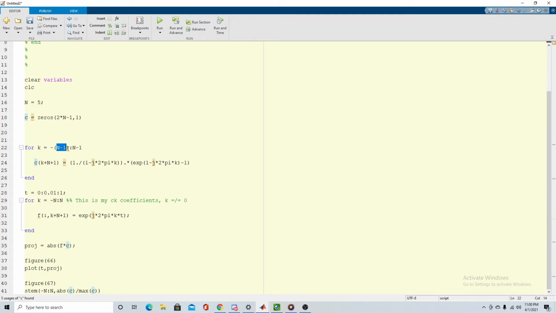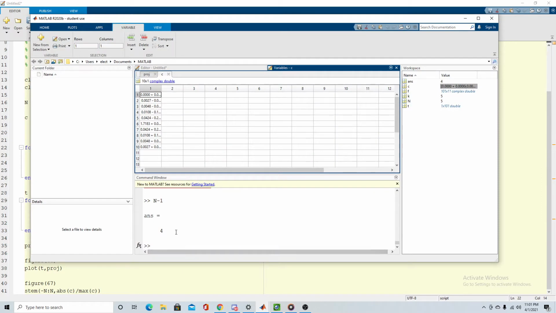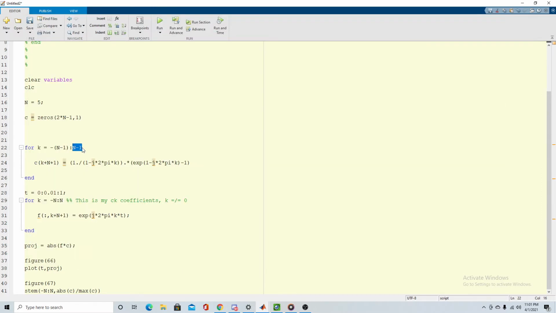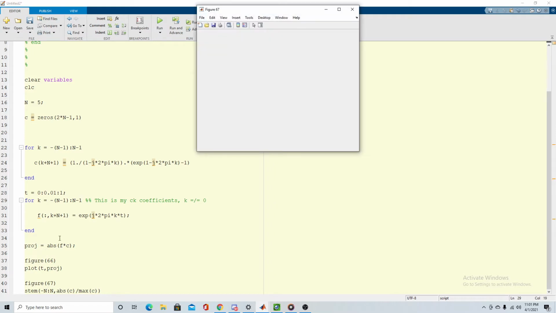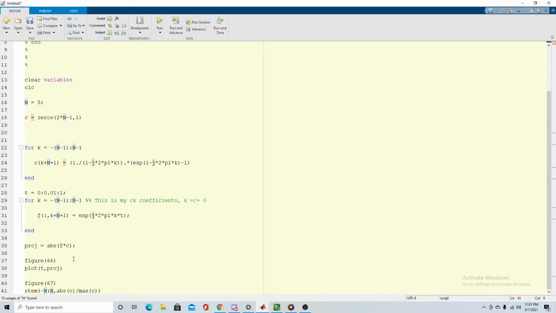What's this generating? F9. Hold up. That's 4. And then this should be 4. Ah, I know what's going on. I gotta do the same thing right here. It doesn't like that. There we go. Minus 1. And don't worry, I'll go over what that means too. Run section. It doesn't like me, because I did the same thing here too. Minus 1. Don't worry, I will save you all. Why is it barking?